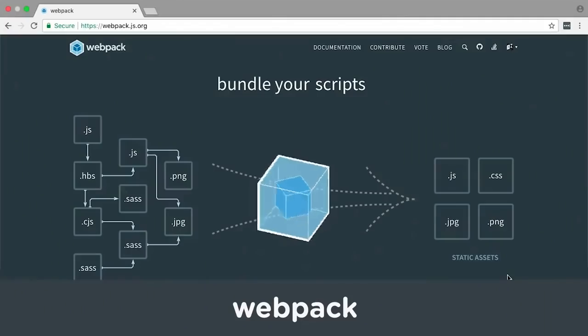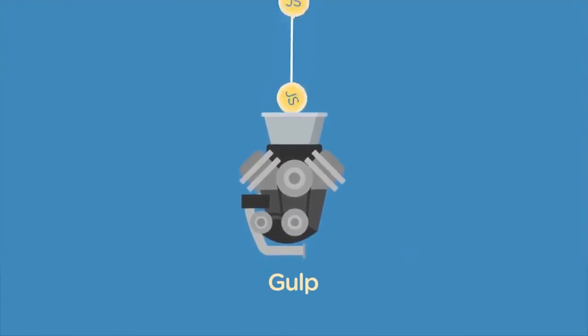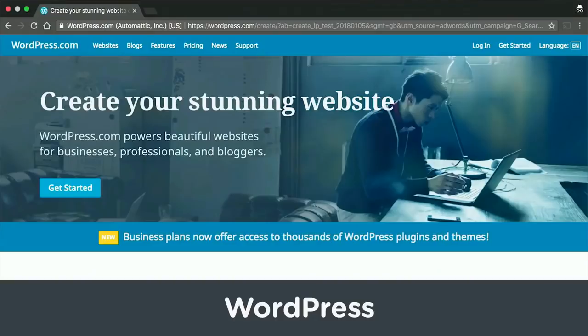As your projects grow larger and more complex, you'll find that they're made up of many different parts: frameworks, modules, libraries, and tooling. Bundling tools like Webpack and Browserify with Gulp help you minify and bundle your code so it can be loaded quickly and efficiently into the browser, helping your applications load faster.